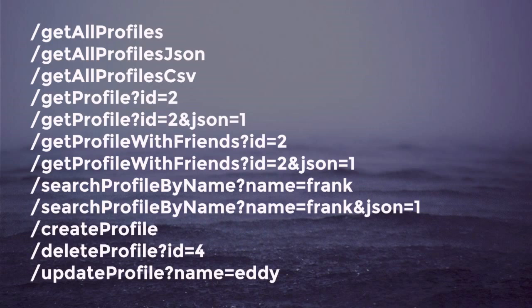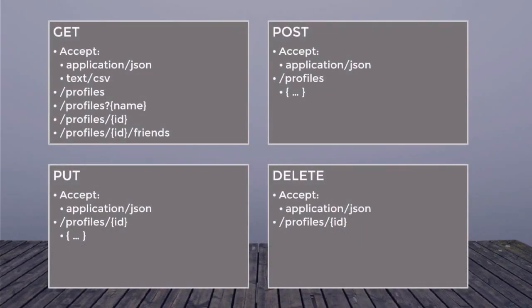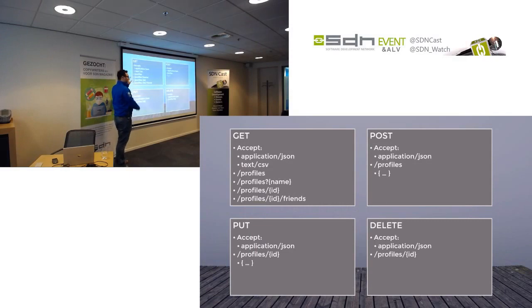So let's take our example, our awesome API that we attempted earlier. Let's create a RESTful API from this. First of all, let's group our endpoints into HTTP verbs, because having endpoints like get profile and post profile is really redundant. We nicely group our GET stuff, so we get all the profiles, we get all the profiles for a specific name in a query string, we get a specific profile, or we get a specific profile's friends.